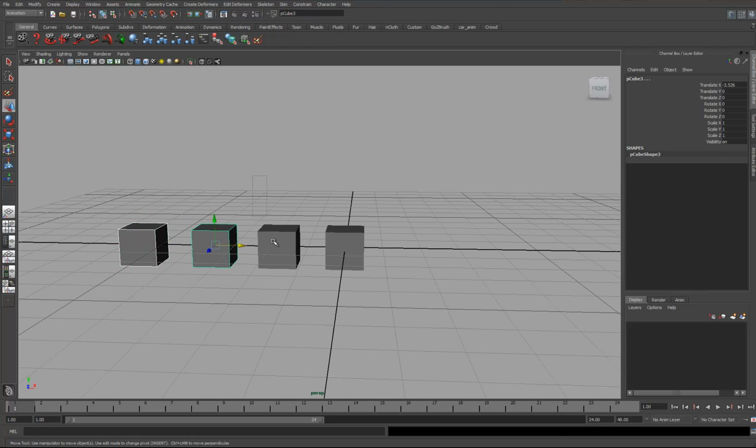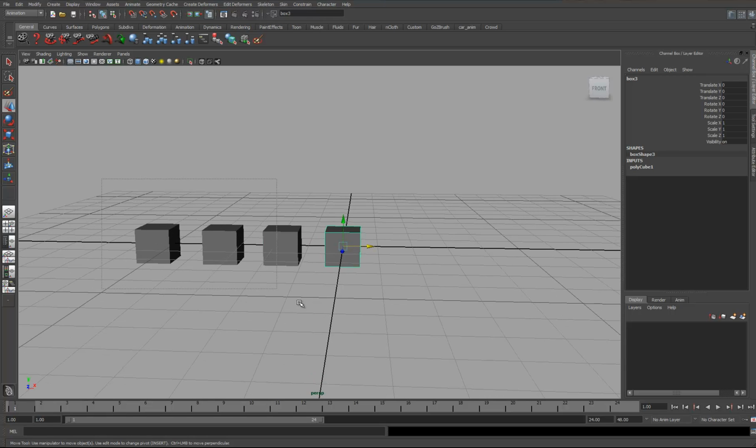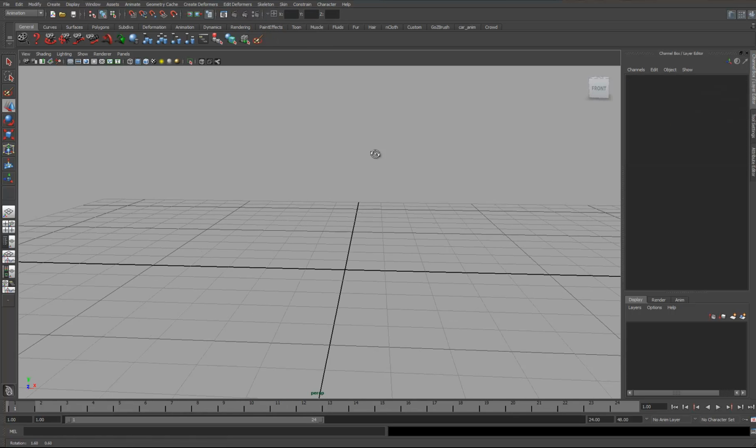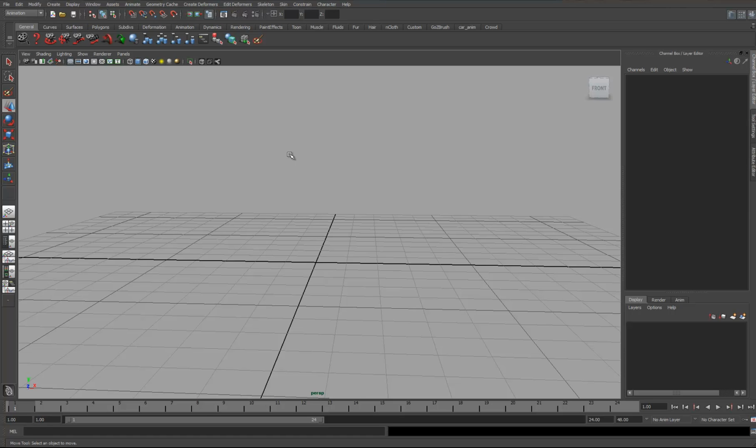If I select all these objects now one at a time, I can pop in, I don't know, box, hit enter, and that's going to go through and pop a number on the end there. So it's pretty good if you're doing big scenes and you want to rename a lot of stuff quickly. Okay, so that's that there. I'll just pop that back to the default. So yeah, that's those two toolbars.